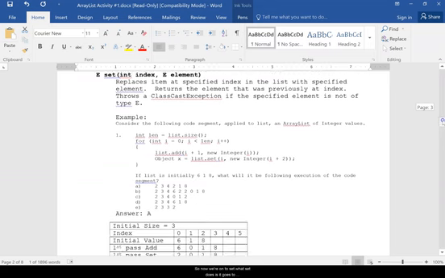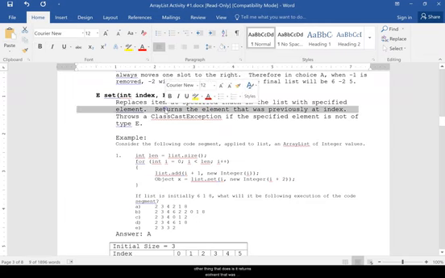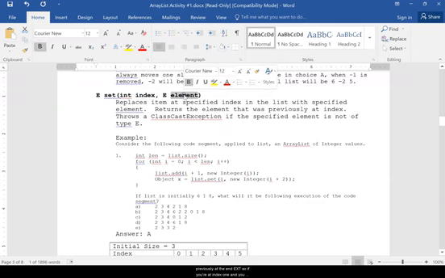So now we're on to set. What set does is it goes to whatever position you're in and replaces it with whatever you're wanting to pass into it. So it replaces the item at the specified index in the list with the specified element. One other thing it does is it returns the element that was previously at the index. So if you're at index 1 and you want to set it to 5 and it was previously 4, it's going to return 4 here and set the information in there to 5.